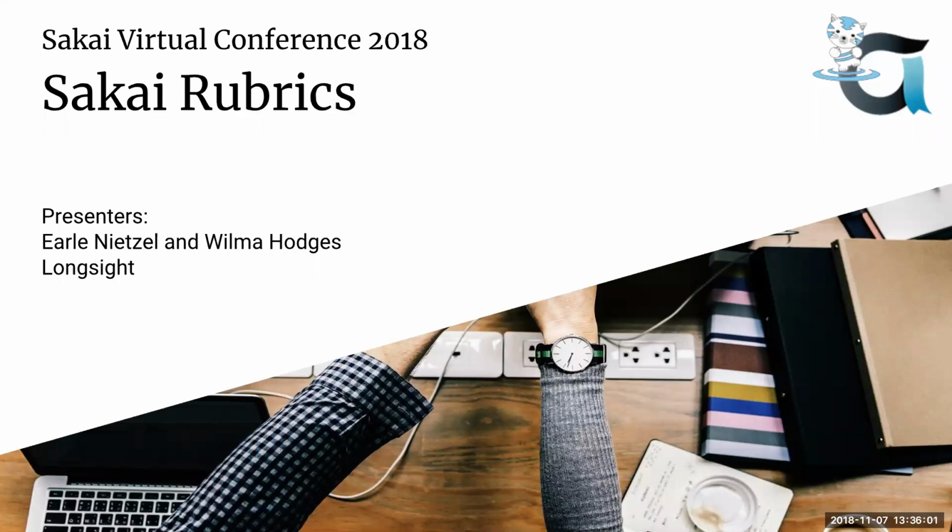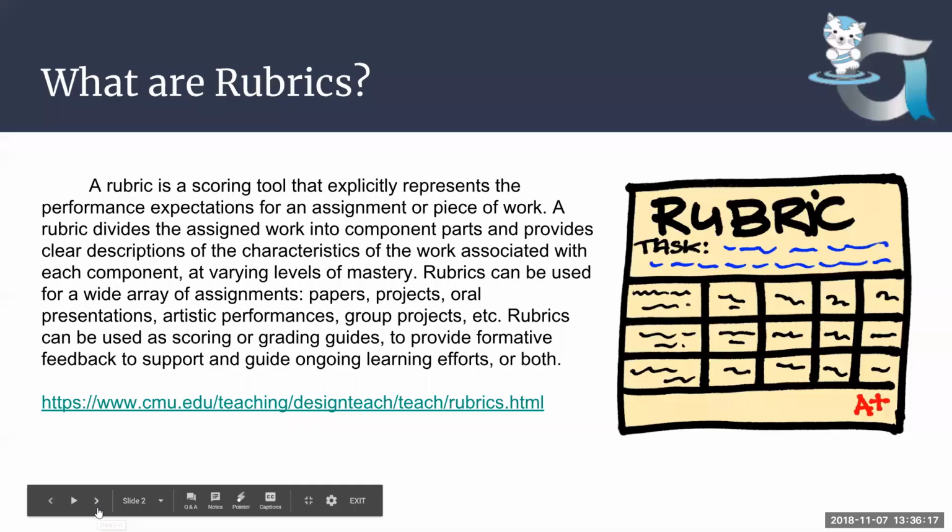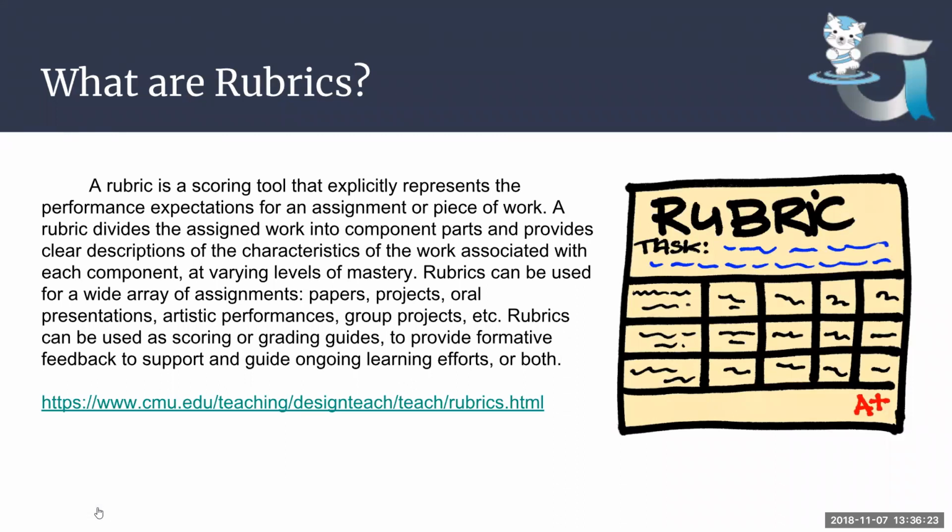Hi everybody, welcome. We're going to be talking to you today about a brand new tool in Sakai 19, which is Sakai Rubrics. So we have a few slides that I'm going to go through, and then we're going to go into a live demo so you can actually see what it looks like. So Earl, I'm going to let you talk over the first few slides since you created them. Just tell me when to advance.